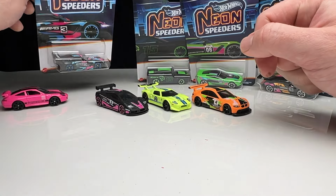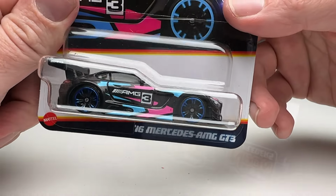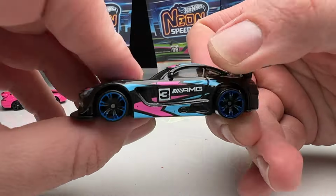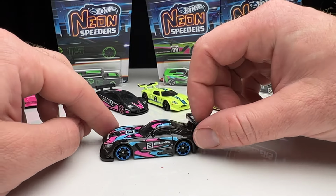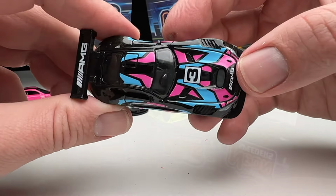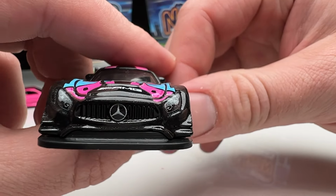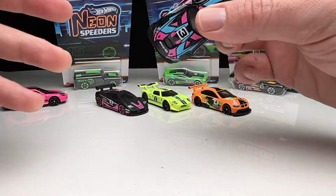All right, moving on. Mercedes. Why did I say Viper? So this is a Mercedes AMG GT3, 2016. We got it in black, blue, and pink. Again, another pretty decent casting. The wheels almost look a little too small for this tooling, though. Maybe not when it's sitting down like that, but picking it up, they look a little bit too small. So this is made for probably a bigger diameter wheel. And again, look at that taillight detail, looks pretty cool. Look at that detail on the front. Looks pretty awesome, too. I love that. So, digging this. I think this is pretty awesome looking. Digging this whole set, actually. I think it looks pretty nice.